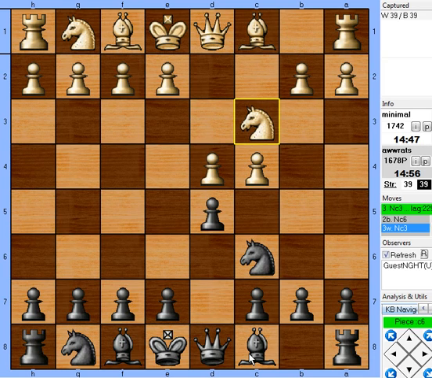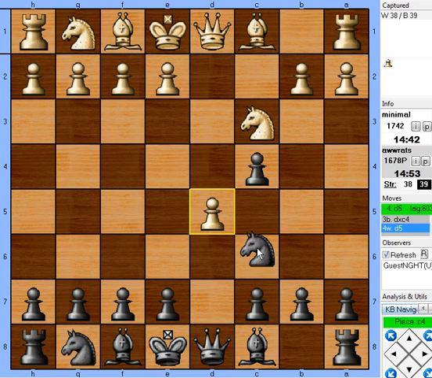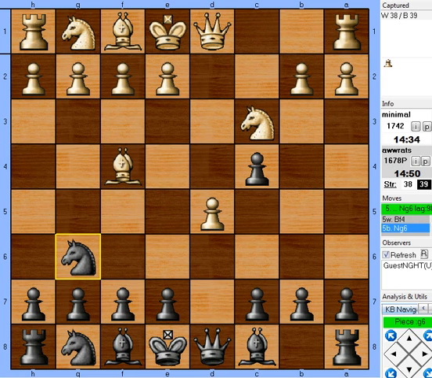Okay, knight c6. I like to play d takes c here. I can also play e5, that's another line I play. Okay, knight d4. Now if queen d4, I play f6 against that. Lesson 003 has three games with that. Well, he didn't play it. Now I've got to remember this.